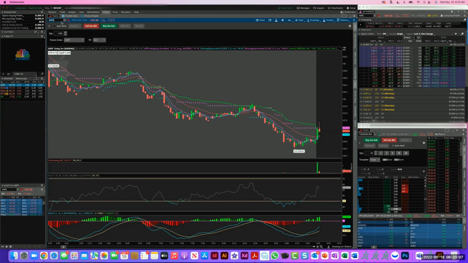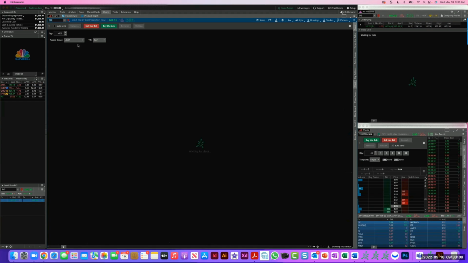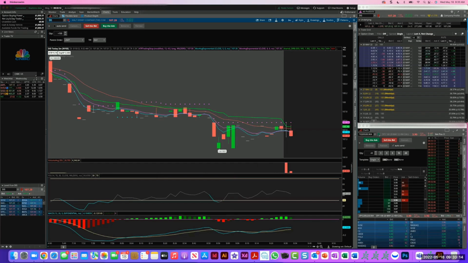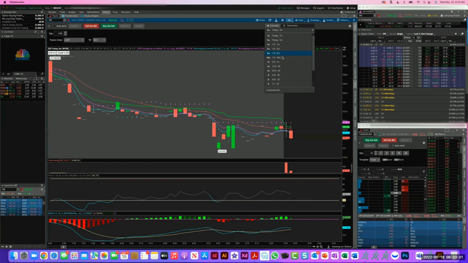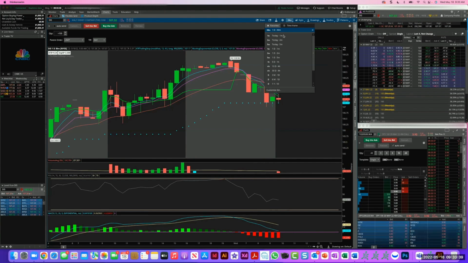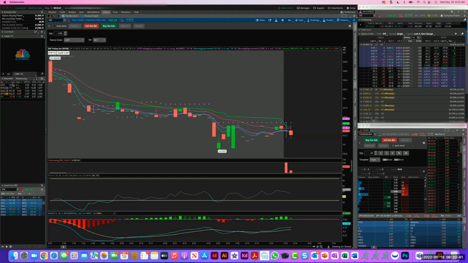And I liked Disney. I'm just going to take a quick look at Disney, and Disney is 107.19. So it's sitting on top of its 5-day EMA. It doesn't have the volatility that I like, but I do like the chart on Disney. I'm not going to trade it, but looking at it, it's sitting right on top of this ATR trailing stop. So that looks like a really good opportunity to the upside.